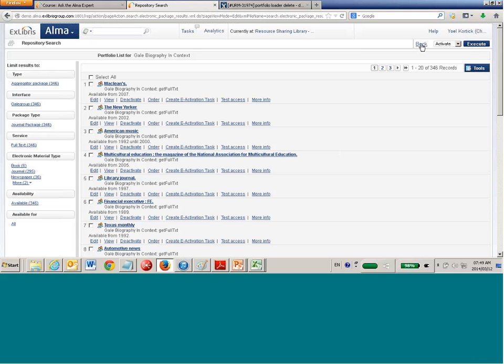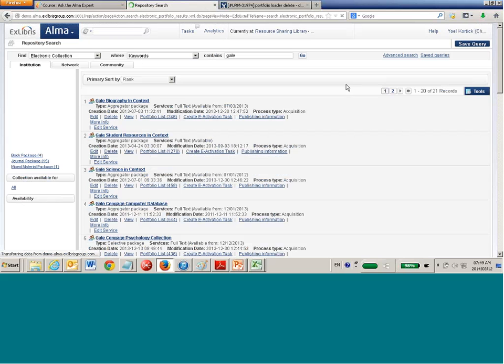But let's say, for the sake of the question, that the community zone is missing some of the titles. So what you can do in this case, there's no need to create standalone portfolios for these titles, because standalone portfolios are really meant for electronic books or electronic journals that are not available through a collection.